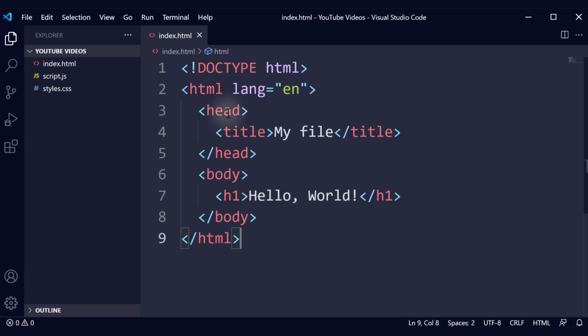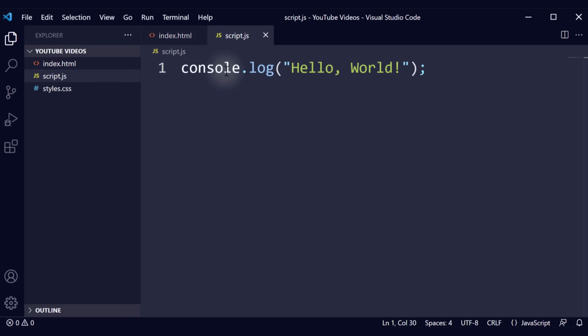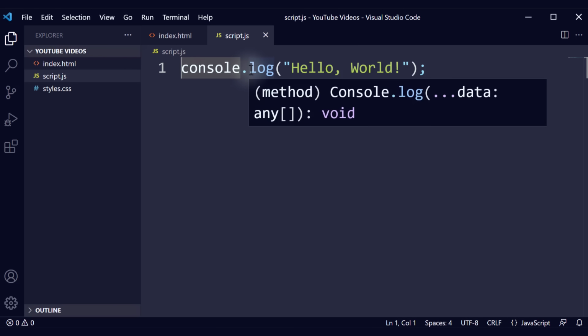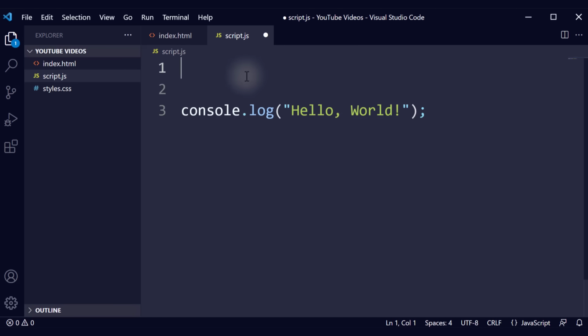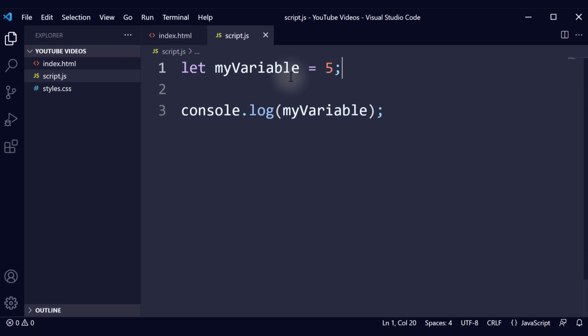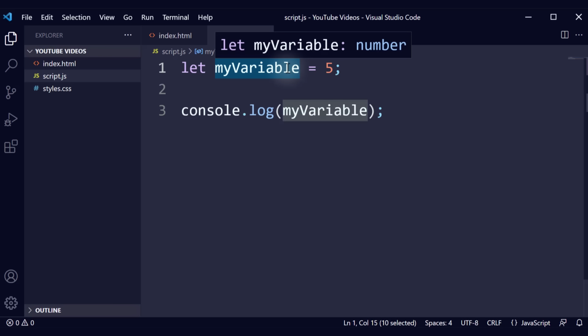Now, if we want to change something, let's say that we have script and we have a particular variable, my variable, and we have an identifier like a variable name repeated throughout our code, and we want to rename it. How can we change that particular value?